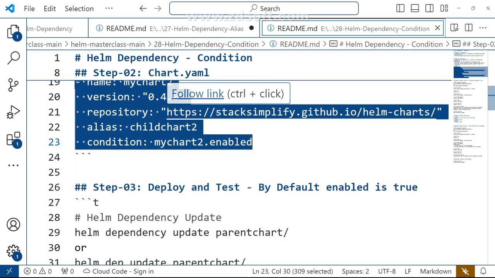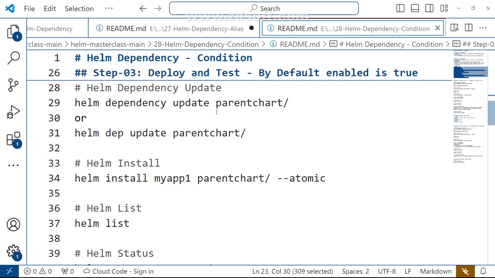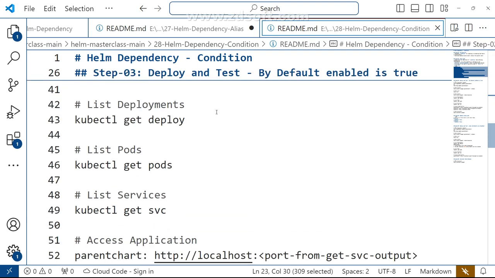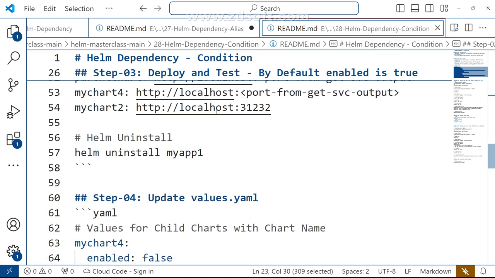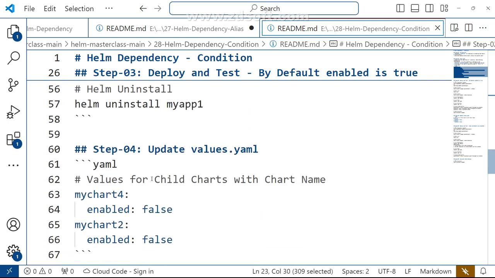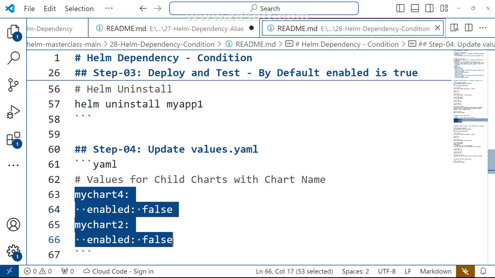Now we need to know how to disable it, right? You have to know how to disable it. See, in my chart 4, enabled colon, what was there? False. What to do? I want to take this, update values.yml values.